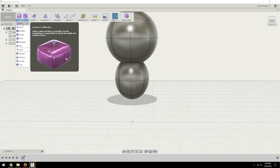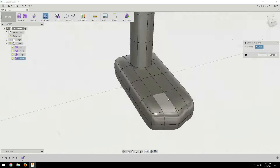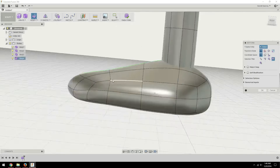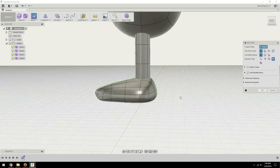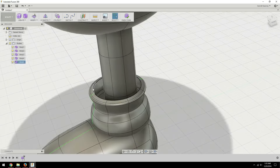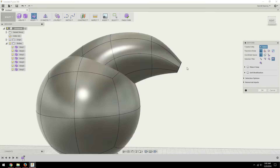I will be using Fusion 360 to create Sonic here and I mostly use the sculpting environment — the forms — where I can actually click and drag around the different shapes. I do that for all of the main shapes on Sonic's body. I start with some stretched spheres for the head and the body, then some cylinders for the legs and arms, and I used a box for the feet and the hands. The spikes were actually made out of cylinders that I stretched out and closed off at one end to make pointy.